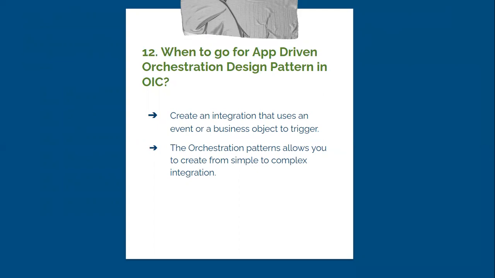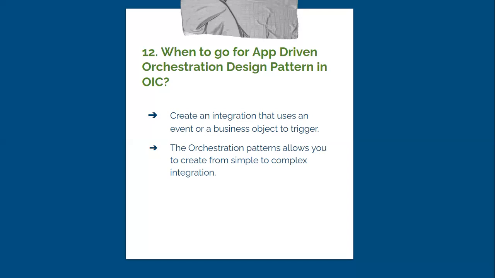So you have a requirement saying that you have a Fusion application. In Fusion, let's say whenever an order is created or whenever an order is updated, they want to send the details to Salesforce. In that case, as soon as the order is created or updated, and we will anyway have some conditions in it, when all are satisfied, immediately that should be triggered to OIC, and OIC will send the details to Salesforce. Okay, this is not scheduled. Whenever the update happens in Fusion, immediately that needs to be sent to Salesforce. Okay, we call this a real-time integration.